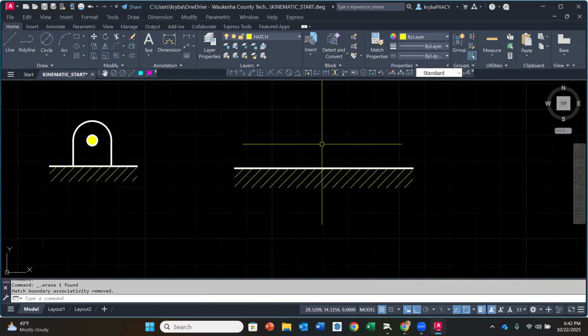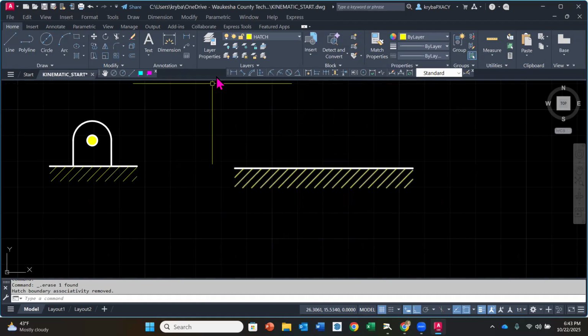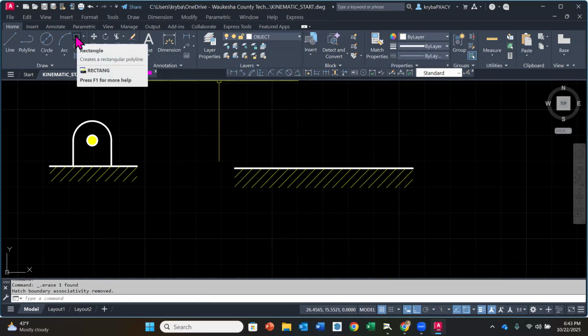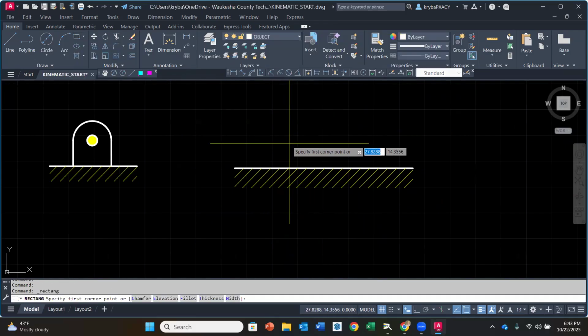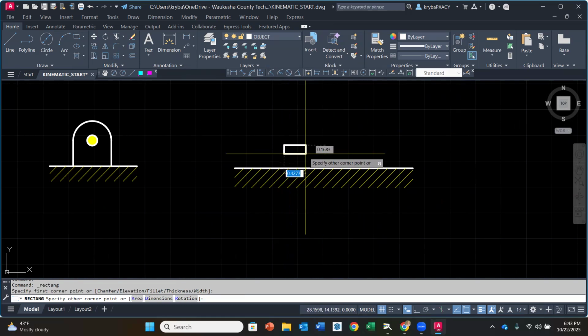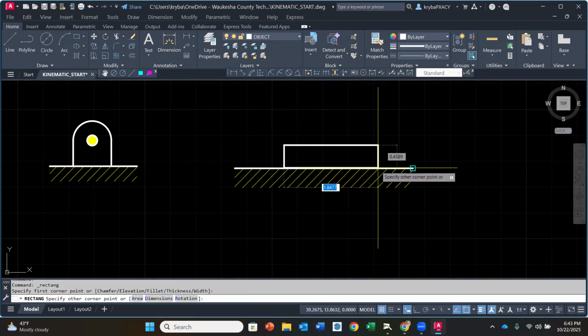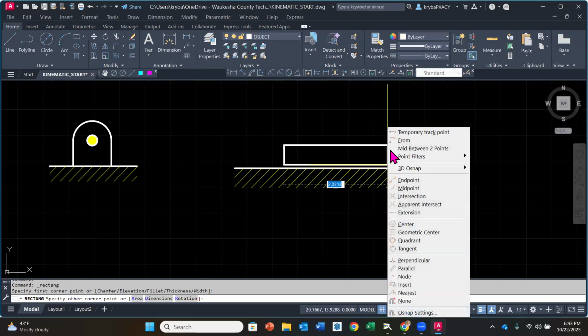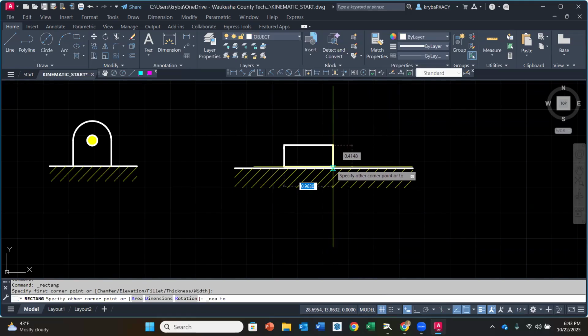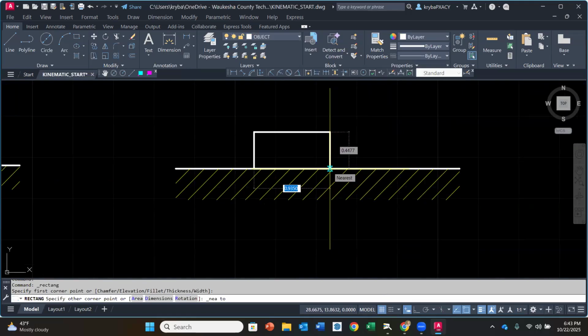Then I'm going to put my rectangle for the slider on top here. So I'm going to switch back to my object line layer. I'm going to go to my rectangle command. Okay. And I'm going to go, I don't know, right about here-ish. And then this one is going to want to go to the endpoint of your line. So you need to do shift right mouse button, go nearest, which is down towards the bottom. Okay, nearest. And now all we want to do is we want to make it about an inch long, about an inch long. Okay, and then I can hit enter.